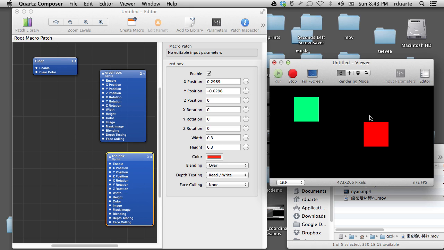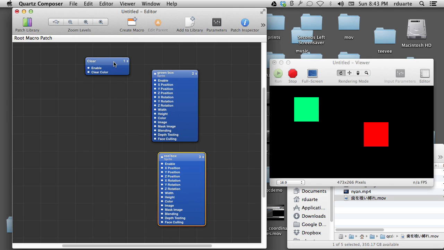So now I've got these two, now that I don't have it in this move mode, interactive mode, I can't move it. It's kind of tricky when, if you're in this mode and you're trying to do some interactivity, you might get confused. So make sure it's in the regular run mode, or your clicks that you're trying to pick up in your composition might be hijacked by this rendering mode.